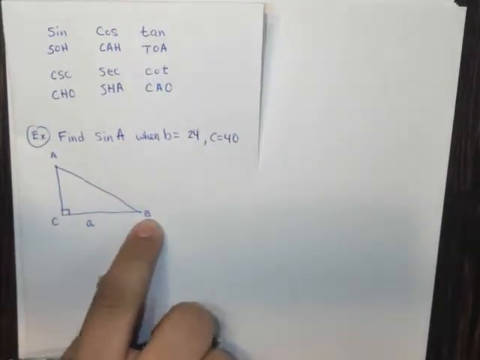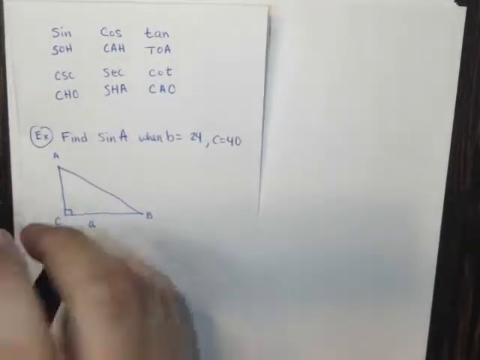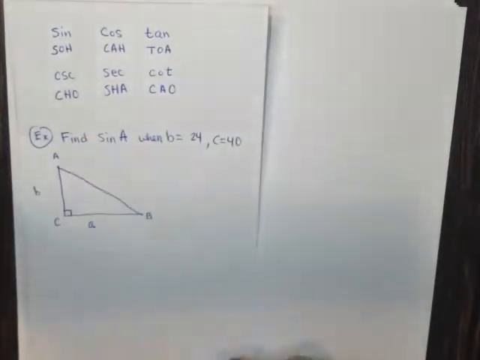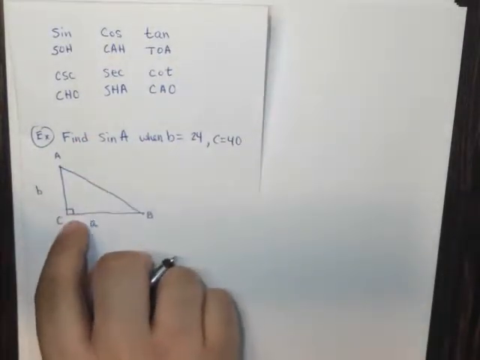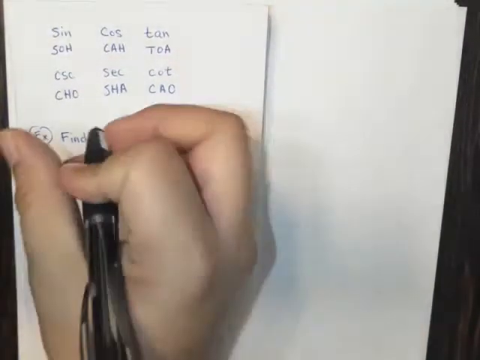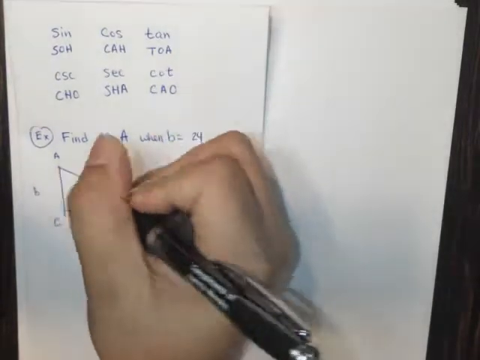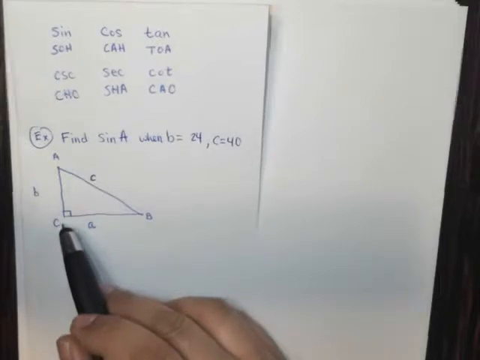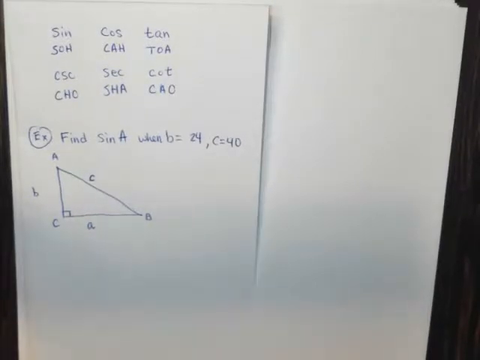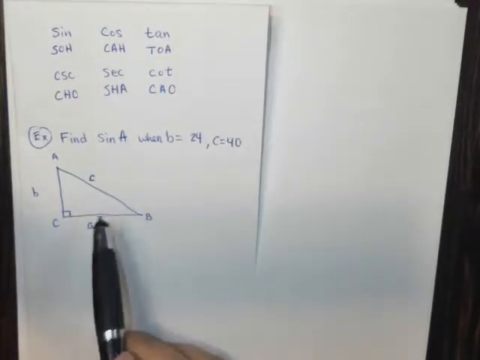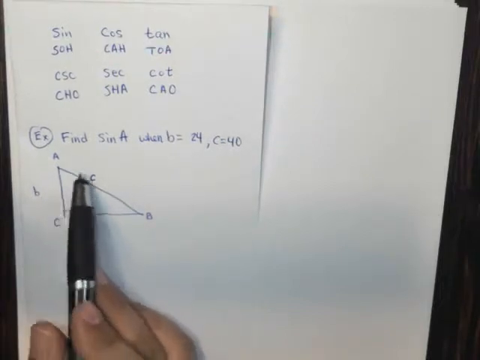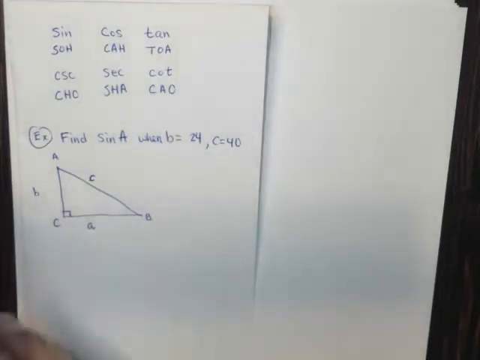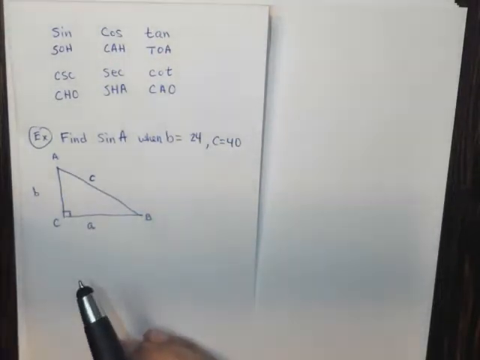If this is angle B, the opposite side here is side B with a lowercase. And then this right here, if this is angle C, then this is side C. Now it's important to always keep the right angle as side C because we're going to use the Pythagorean theorem, and this will tell us A squared plus B squared equals C squared, and C always refers to the hypotenuse.